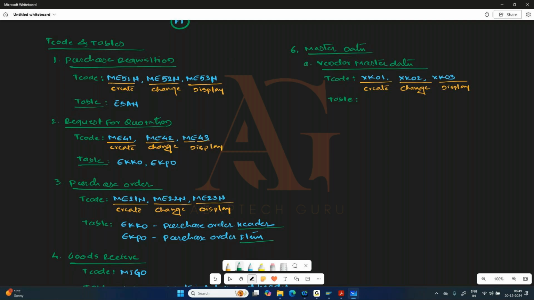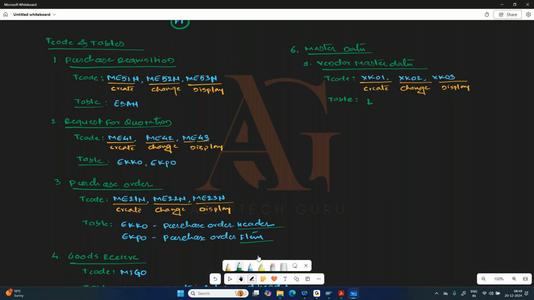Like your name, city, postal street, your mobile number, and email ID will be stored separately. Your address will be stored separately. Then whatever orders you are purchasing from Amazon, that history will be stored separately. Whatever payment you do against each order, that history will be stored separately. Whenever we pass banking information for the first time, like card details, UPI details, or net banking details, the system will ask you: do you want to save this for future reference? If you save, that data will be stored separately. It never mixes up all the data. Same way, whenever we process this data, it will be stored separately.